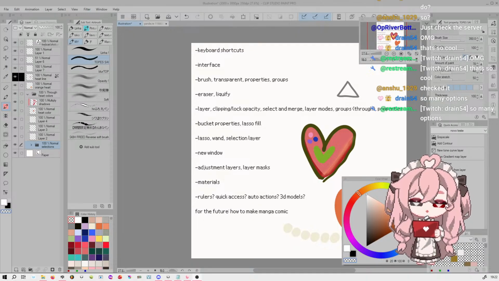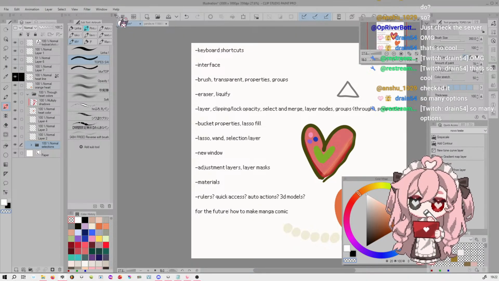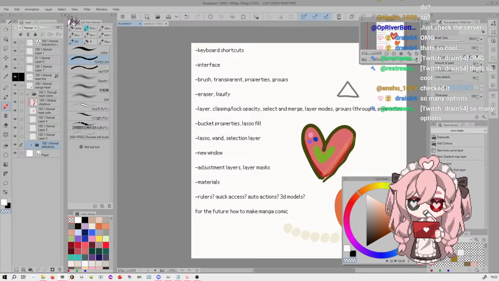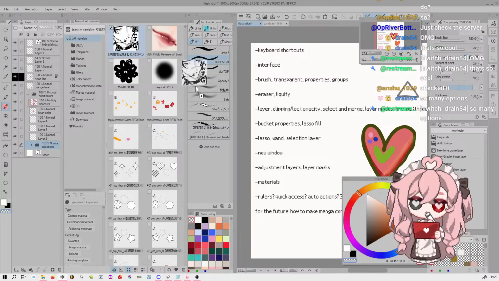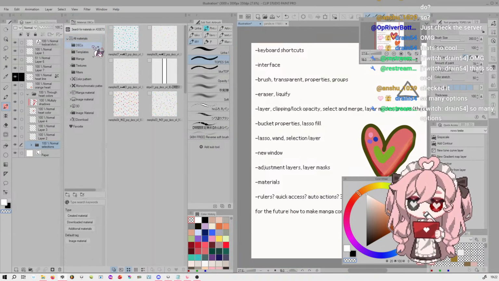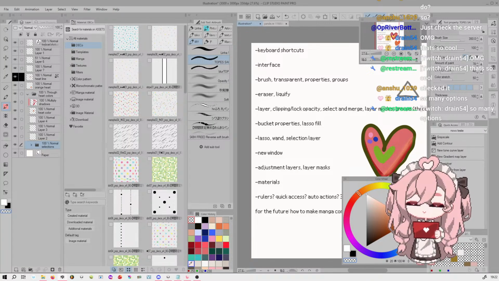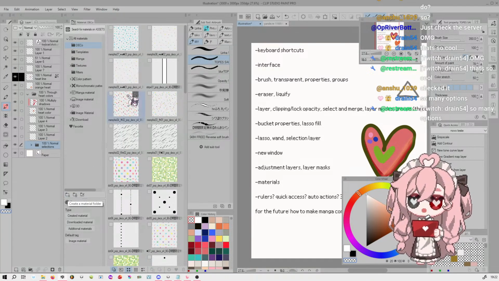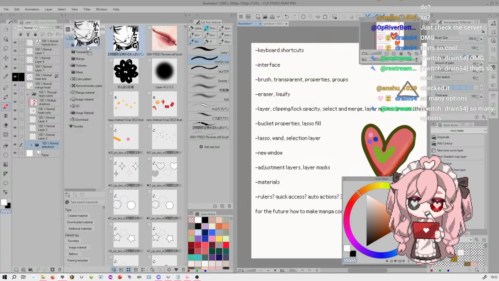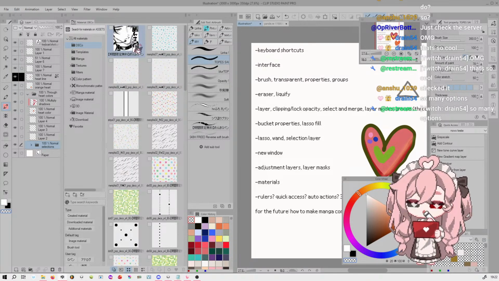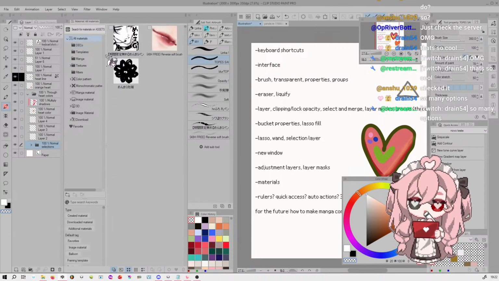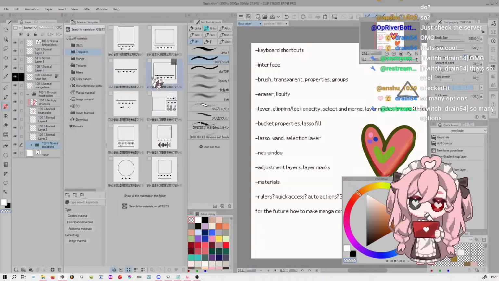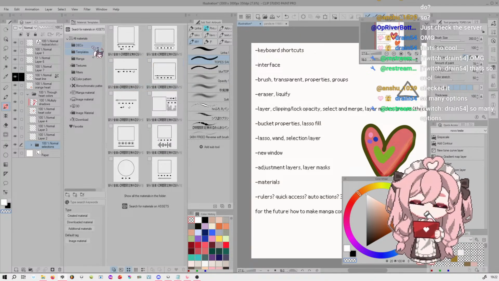Okay, we are almost done now. For the materials, I guess I showed you already. The materials are here. You just drag and drop it here. The downloaded materials appear here, and you can create folders here, and drag and drop materials to the folder. In this case, I don't want this here. It's very useful to organize your materials.